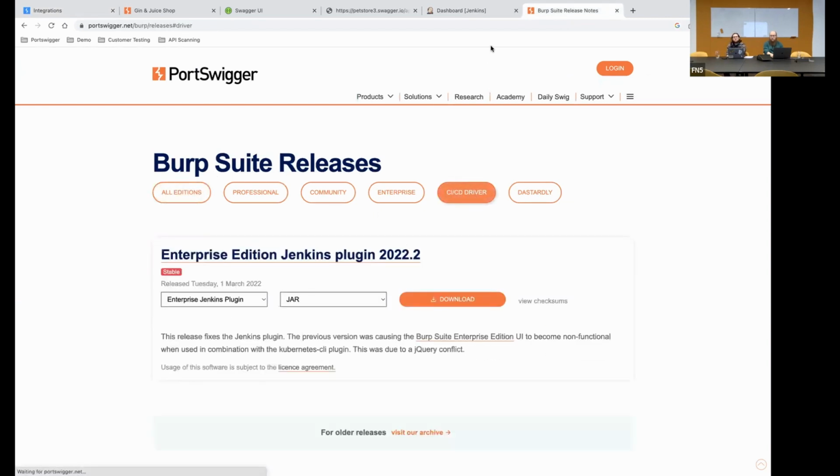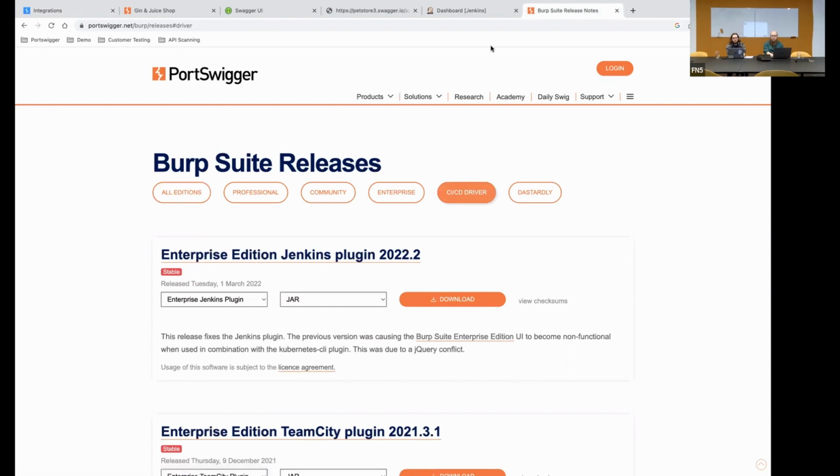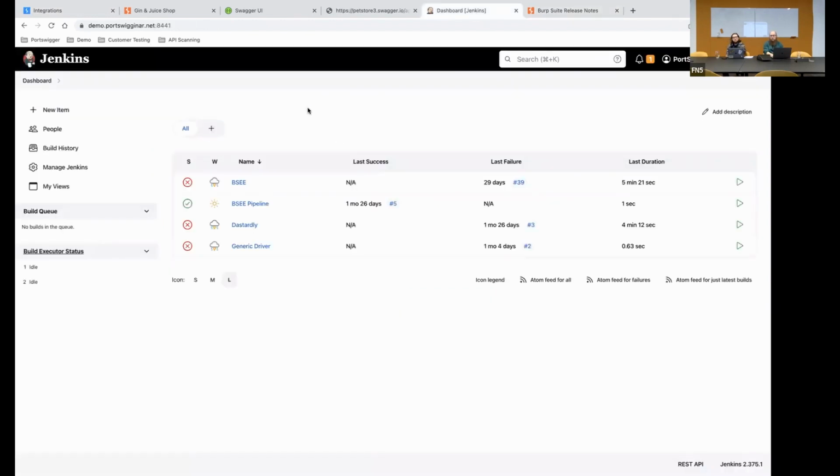Once that's downloaded and stored on the requisite platform, I'll give you the example of Jenkins. In Jenkins, I would just go to manage plugins and then add the driver there. That gives me some additional build steps within Jenkins. The idea is that I insert that into my pipeline so that when I deploy the application, I'm also performing a scan.